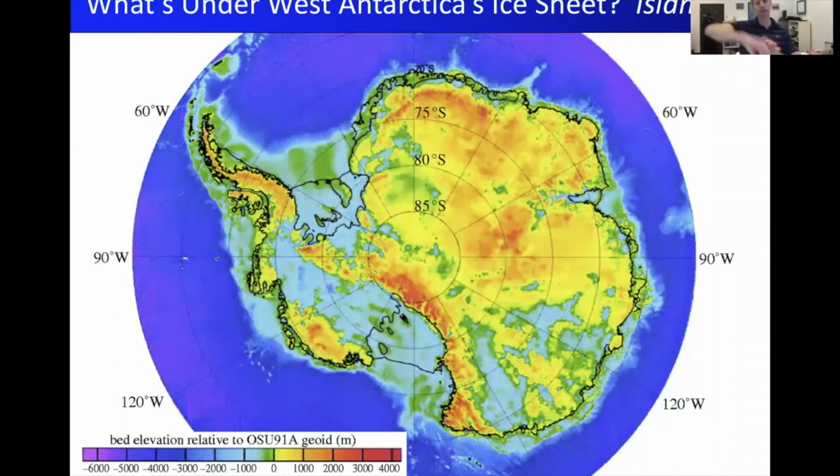And then if we strip away the glacier on top of Antarctica, the 2 ice sheets, this is what we find. So everything in yellow and red here would be above sea level, but everything in blue, and actually green as well, would be below sea level. And so what that means is that on the left-hand side of this figure, in what we call West Antarctica, this is really a group of islands that have been covered by an ice sheet. Okay, it's different from in Greenland, where it's just this one big island, almost like a small continent.